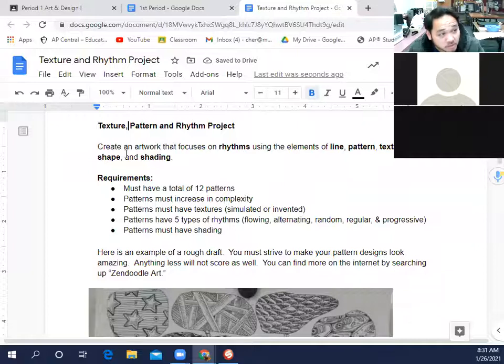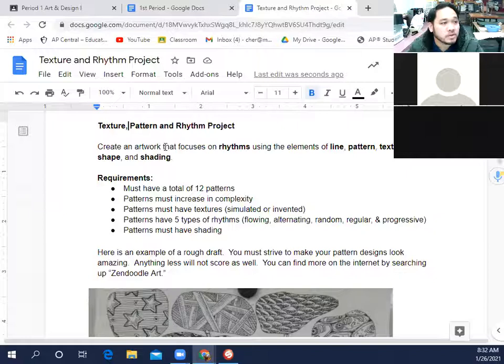Create an artwork which is 12 by 18 for the size, that focuses on rhythms using the elements of line, pattern, texture, shape, and shading. So you're going to draw the shapes by doing the 12 shapes, right? You're going to be adding the shading when you do the patterns. Of course, there's going to be line involved as soon as you're drawing, and then the patterns are whatever you're repeating.